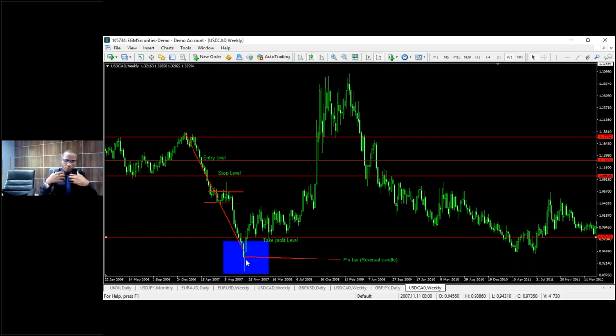But as I always say, the first goal of a Forex trader is to preserve your capital. The second goal is preserve your capital, and the third rule is preserve your capital. It applies even more when your trade is in the money and you're making profits, so never allow your profits to be washed out in the market. If this candlestick forms, this is what informs the weakness, or that the trend is almost ending. And you see what happened after the reversal pin bar formed: the sentiment changed and moved back up.